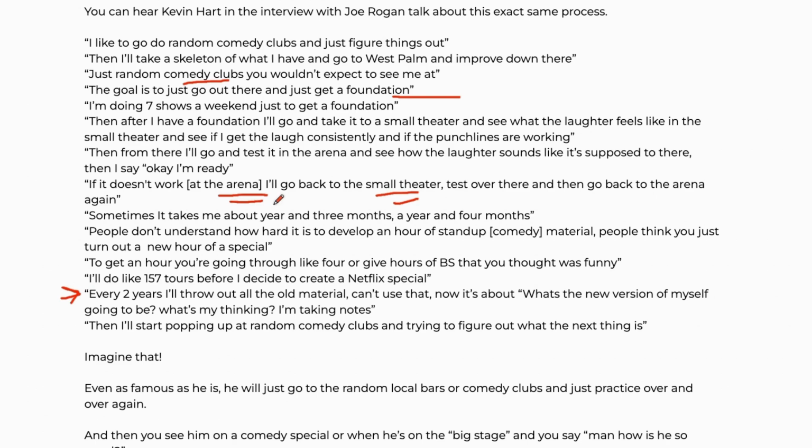what's going to happen on that massive platform in front of hundreds of thousands, if not millions of people, once it's recorded? He's going to bomb. It's going to suck. And so he has to go through this process of testing his material. And that's what you want to do as well. Nobody's listening to you on your podcast episodes right now.